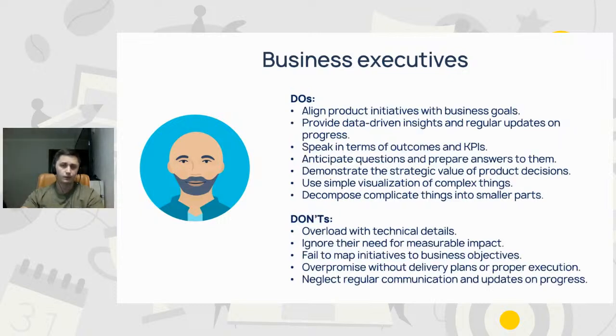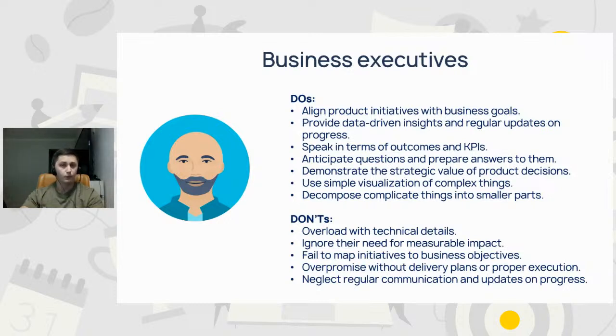If we talk about ways of collaboration with them, there are several do's and don'ts which you should follow. First of all, it's the alignment of product initiatives with business goals. If you come with some initiative which business executives are not interested in, with 100% certainty, I can say that this initiative will be rejected.